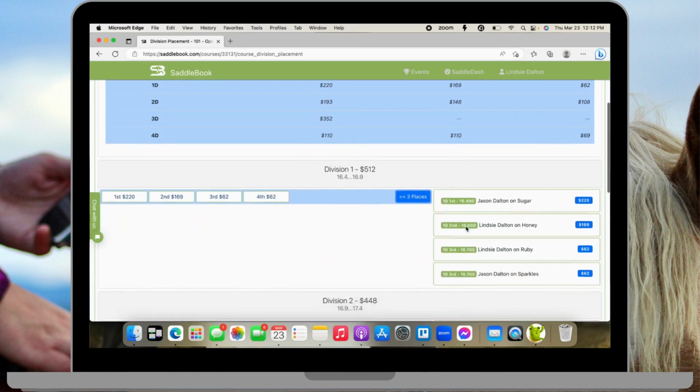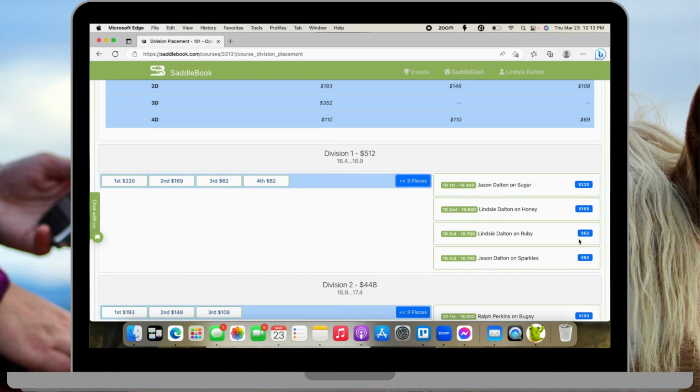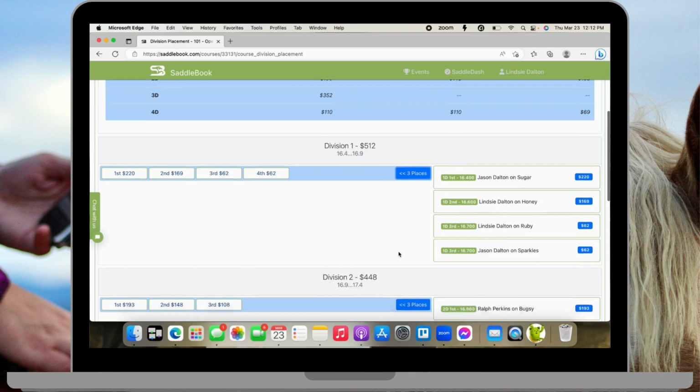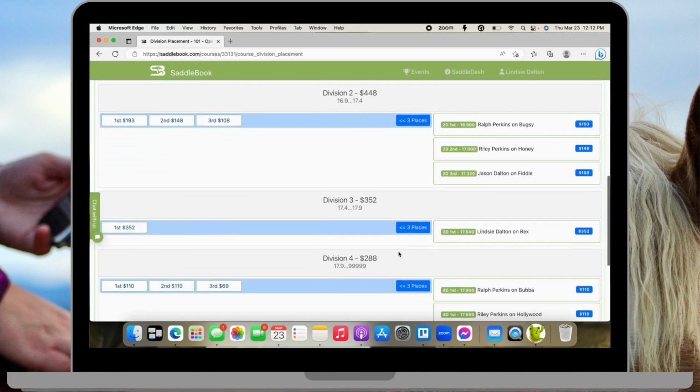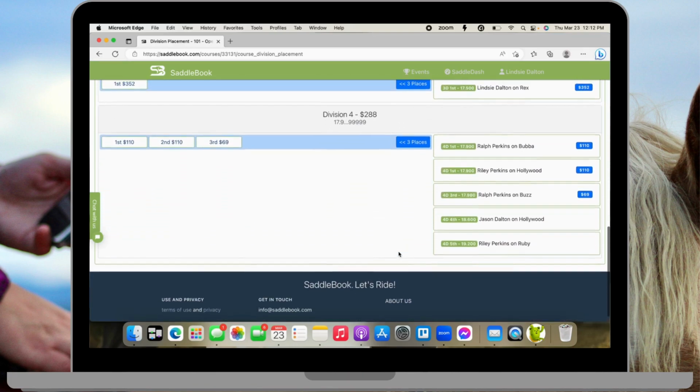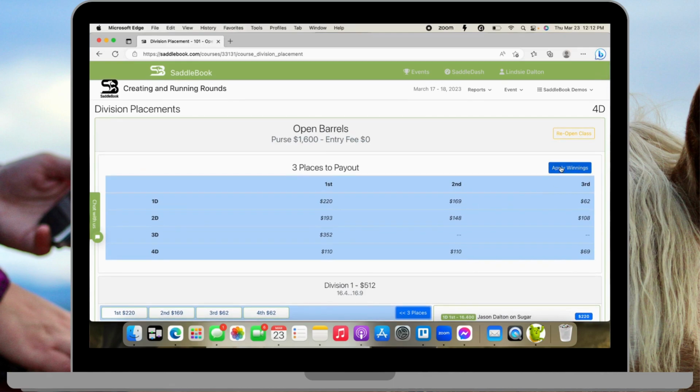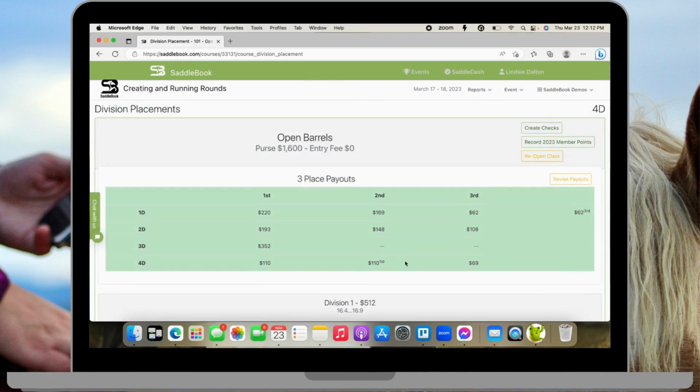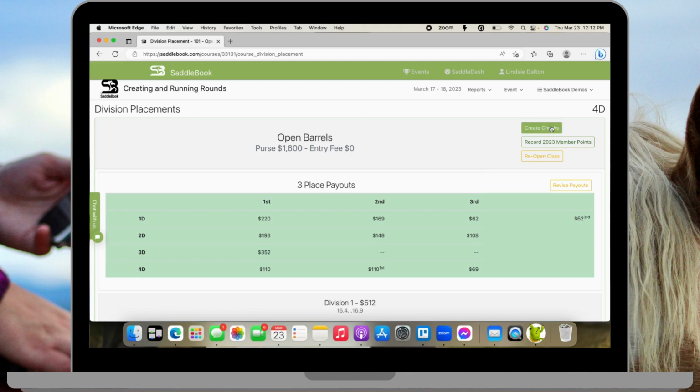And it looks like there was a tie in round 1, so you'll see it split 3rd place between those 2. And it paid everyone else accordingly. Great, looks great. I'm going to apply winnings. And again, I can either create and print checks from here or wait until the end. And I'm wanting to do my checks all in one. So I'm going to go ahead and go back to my production page.